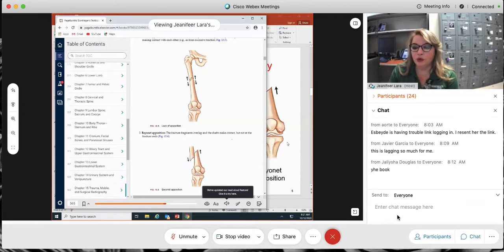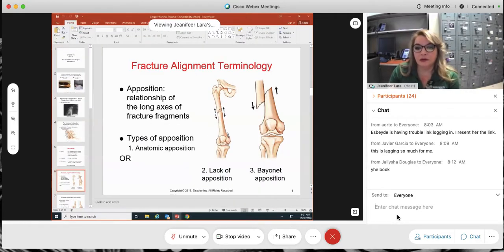Okay? So when we're looking at types of fractures, we will start to discuss them in terms of alignment. Some of them are so specific to certain regions of the body that they take on names. The fractures will be called either by a person's name or by the way that they appear on a radiograph. However, when we look at fracture alignment, they are described in 3 formats.